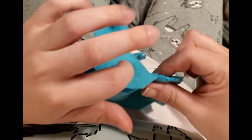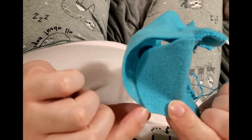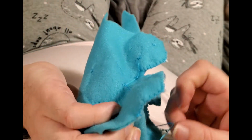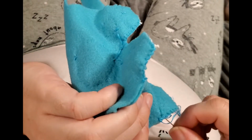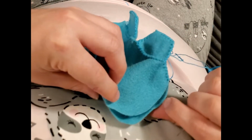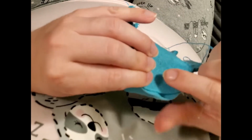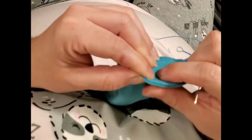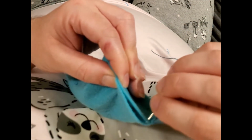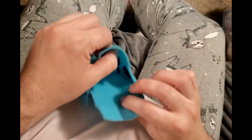Alright, so how I'm going to fix this. First, I'm going to go up the side, and where I want to start to curve, that's where I'm going to stop again to judge my placements. I'm going to say about here is the middle. So I've got to fan this out and make it fit. Got the booty in. Now we gotta figure out the front.